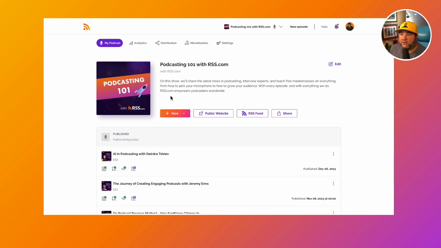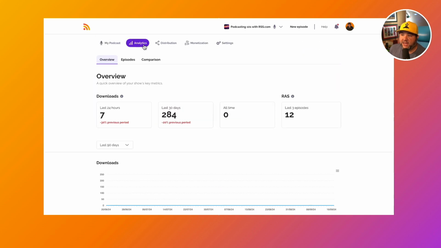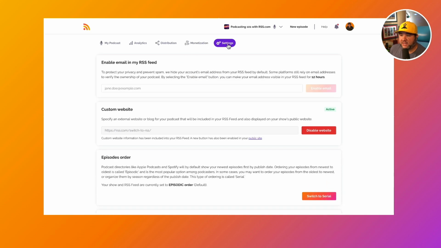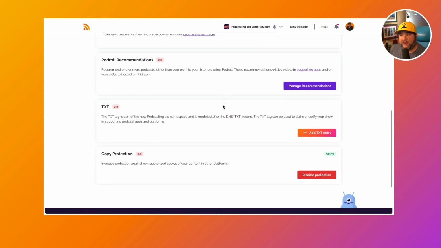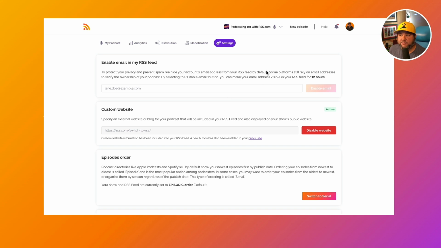And if I click here, you can see I get a lot of the same details as if I'm an admin. I can see all the analytics, I can see the distribution platforms and the monetization, and I can go to most of the settings. However, I don't have the information here to add collaborators. That is something that only the owner can do. And then if I go to my account, I'm only going to see the billing for the shows I own, not the shows that I collaborate on.